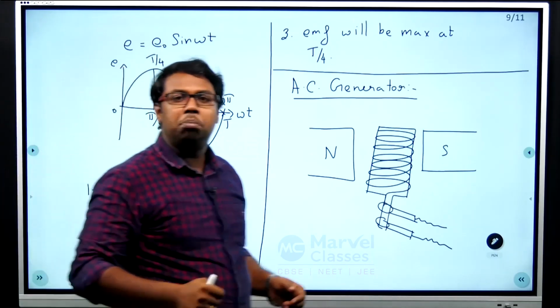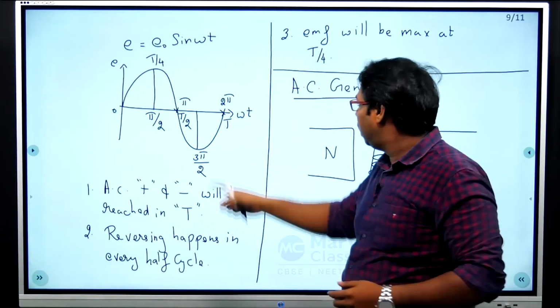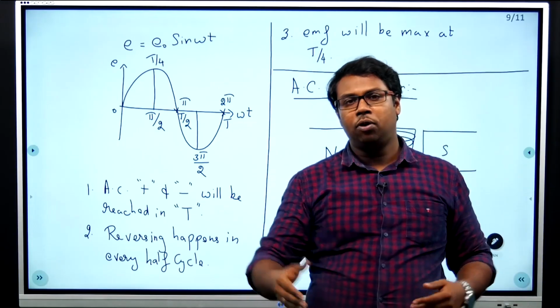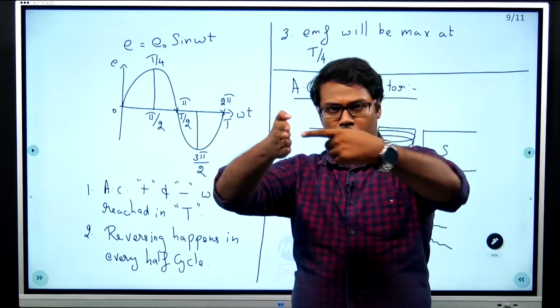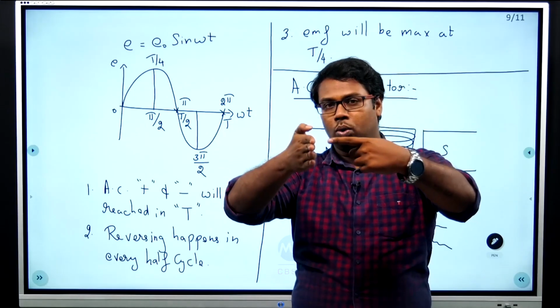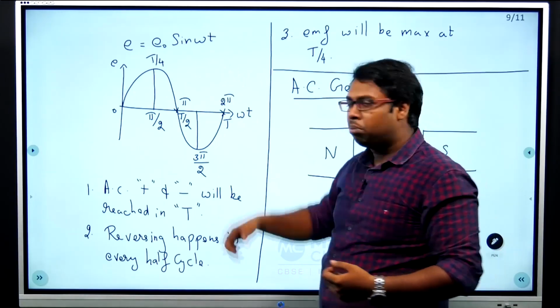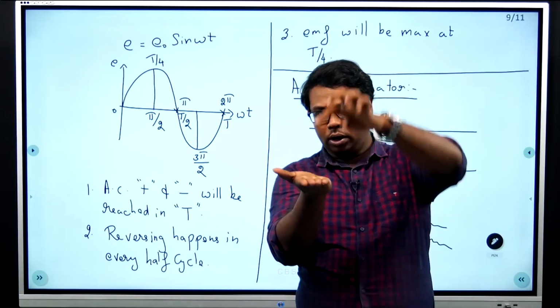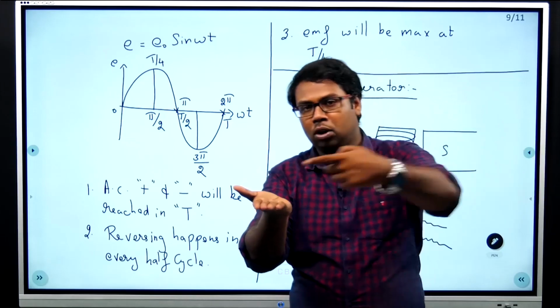Many people actually misunderstand this. If I say omega t is equal to 90 degrees, everybody thinks the magnetic field is going to go into the plane like this. No. This omega t is nothing but the angle between B and A. Your A should be perpendicular to B. Your A will point up, your B will go like this.